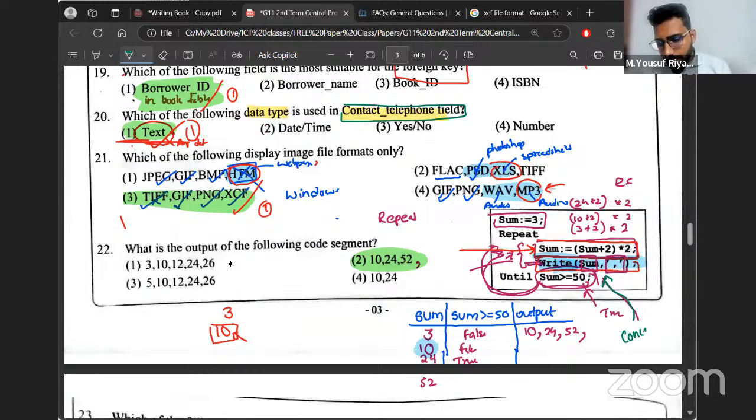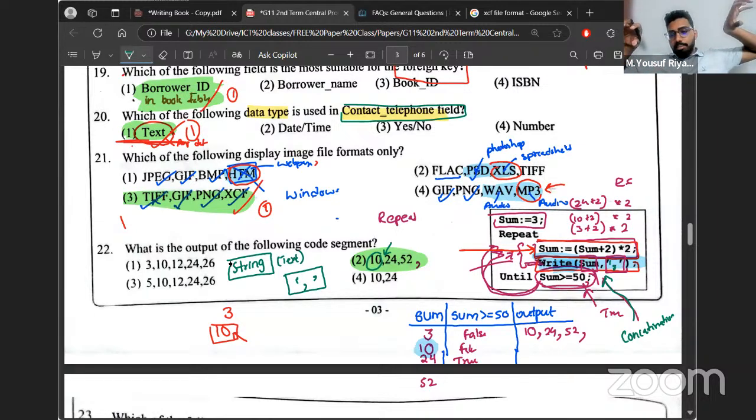Correct. You call it concatenation. Concatenation is where you join multiple values together. So what we are doing here is joining the value of sum, a variable, and the comma. The reason this comma is mentioned inside inverted commas is that normally inside the write output function, if you want to display text, which is the data type string, the text has to be mentioned within inverted commas. String means text basically. That's why for this comma they have put inverted commas. But sum is a variable, so there are no inverted commas for that. Got it? So they have concatenated the value of sum and this comma together. That's why 10 and the comma is being joined.